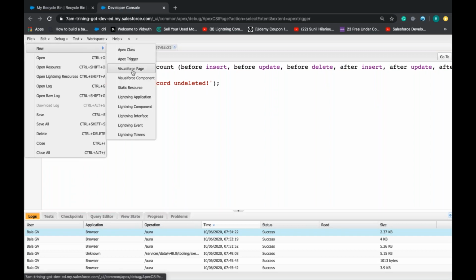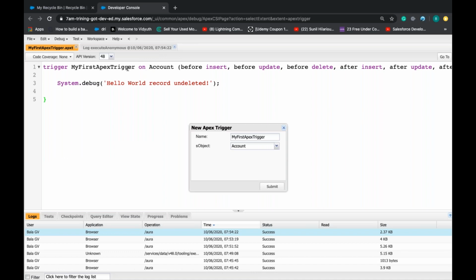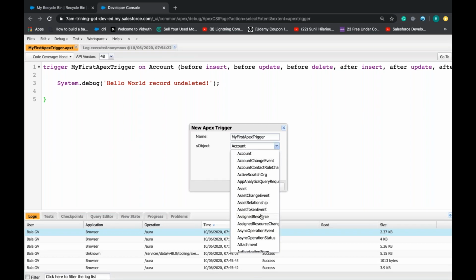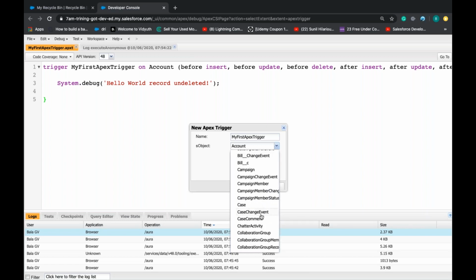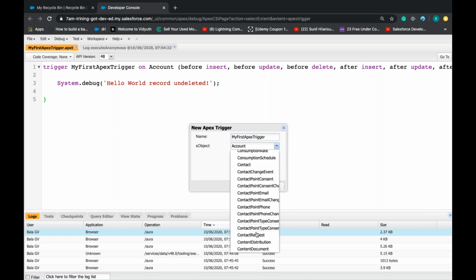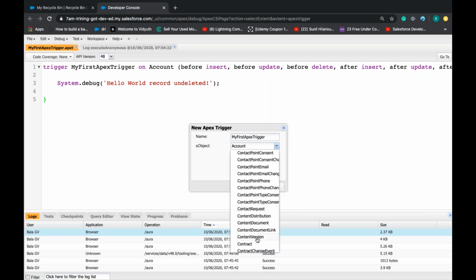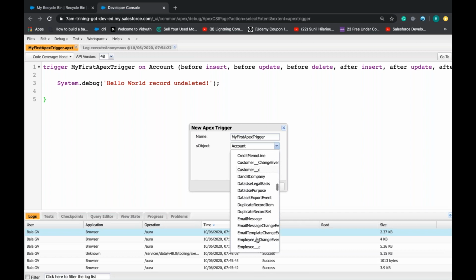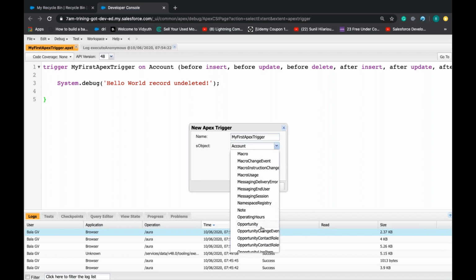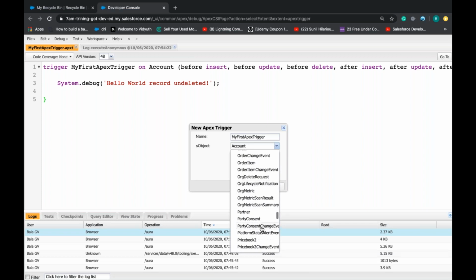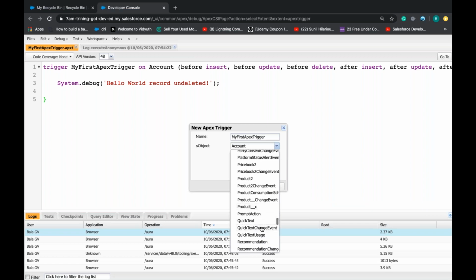If you see, there are two types of objects. Technically, one is top level standard objects that you already know, like account, contact, opportunity, etc. But there are other types of objects, something like content document, content document link, content version, then email message, which are not actually normal objects which a user can interact with. So some objects are there which cannot be accessed in the front end.